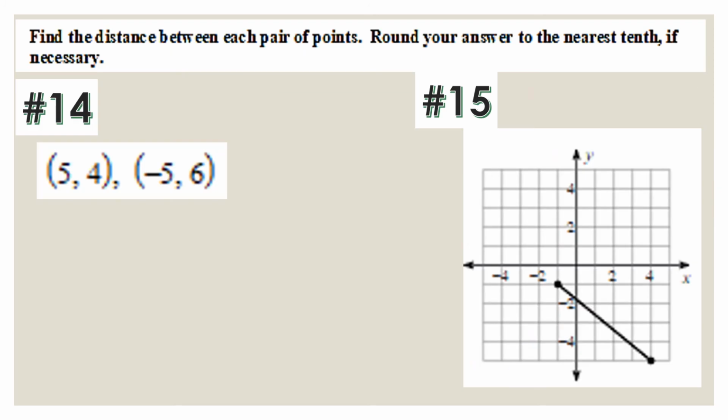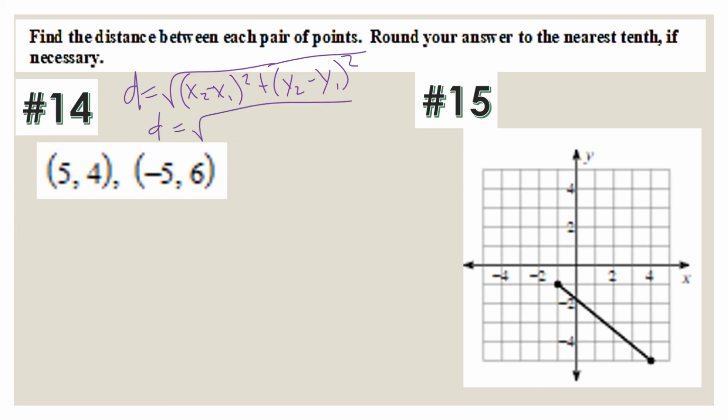Number 14 and 15, we are finding the distance. And the distance formula, okay, is the square root of x2 minus x1 squared plus y2 minus y1 squared. I had someone ask me, well, on the 1.7 homework check, they had it written wrong. It's not wrong. The only thing that you guys need to remember is that if you decide to do your y1s first, or your x1s first in this one, you have to use the same format here.